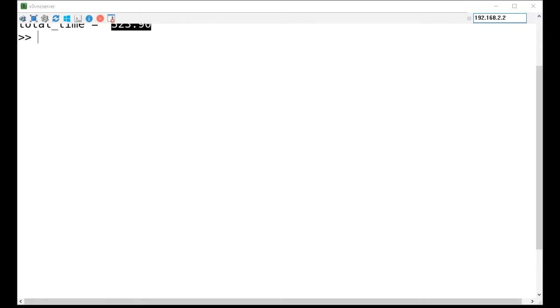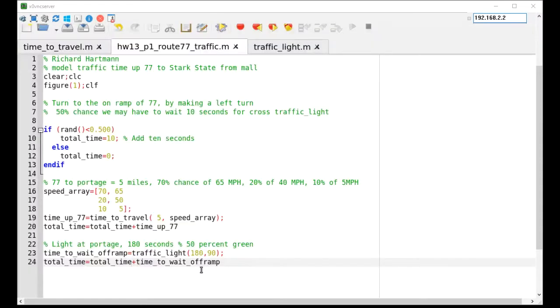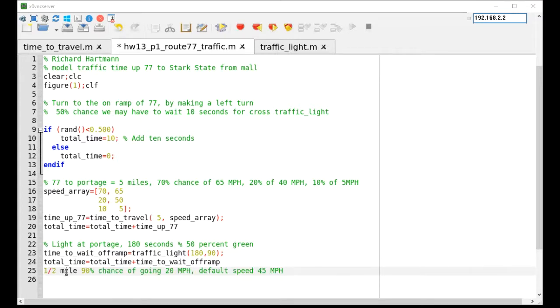So then what we're going to do is the next one. I'm not going to do them all here. We're going to drive half a mile to the next light.